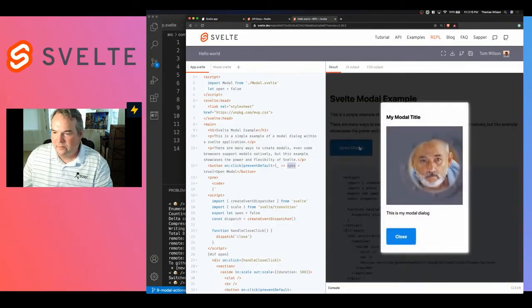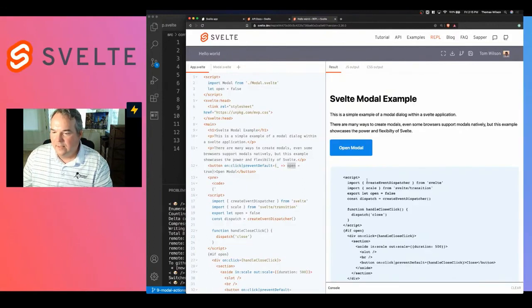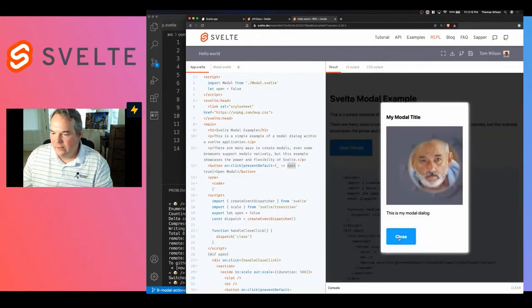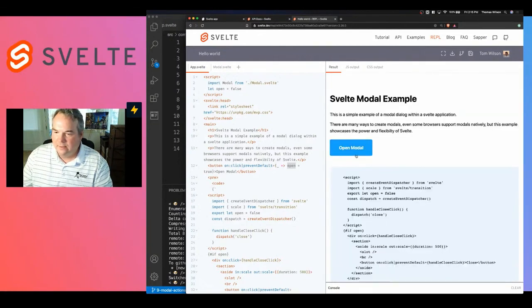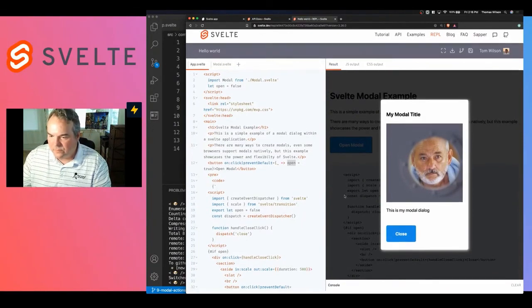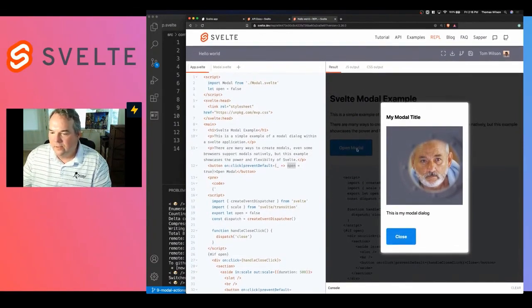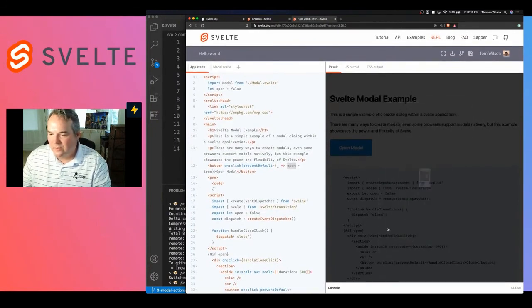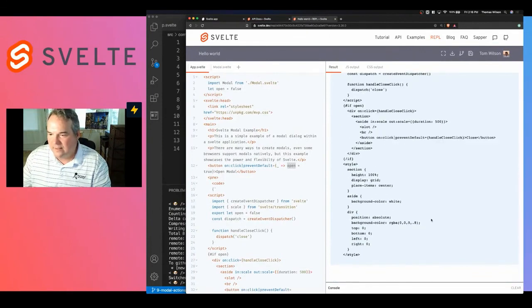So we click open, and here's our dialog. If you click off of it, it goes away, and if you click close, it goes away. The other thing, and we're going to use an action to solve this problem: if we show the modal, sometimes you scroll and it can scroll behind the modal, and then when you close it, you're in a different spot and wonder how you got there.